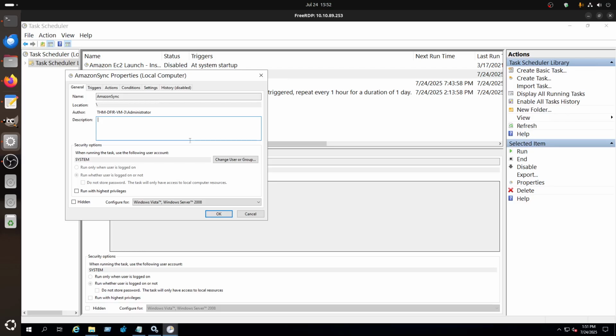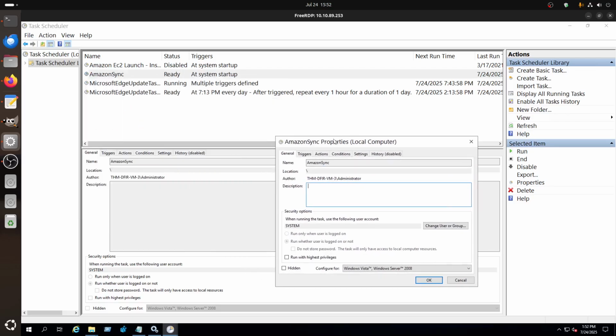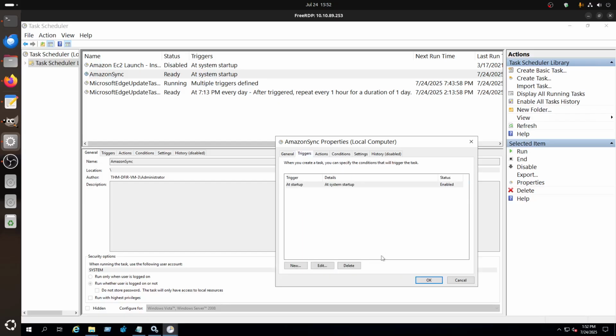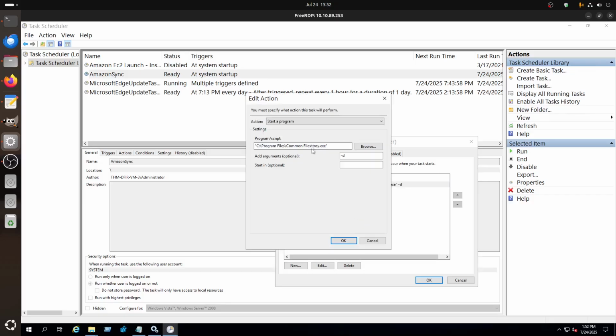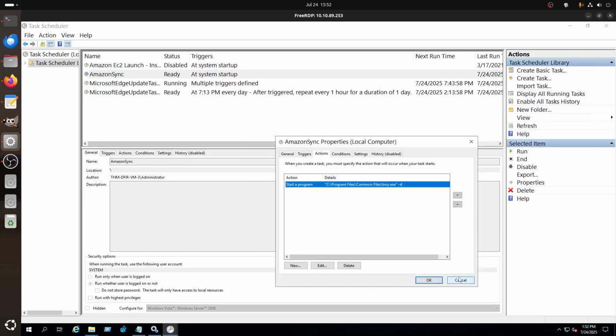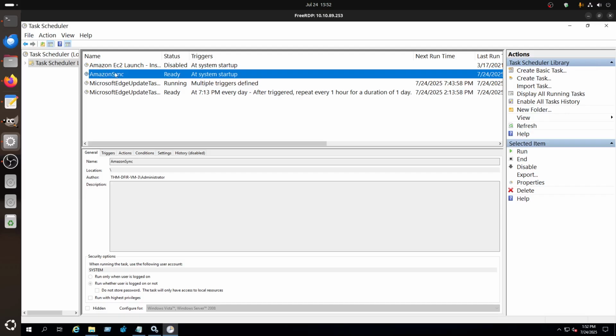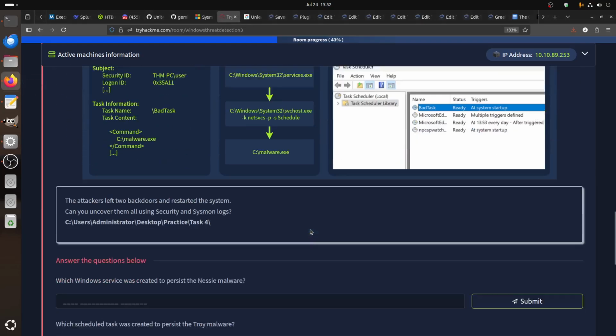I remember when I solved this room you need to open them to see them, because that's when Amazon sync, so you can think it's a good action, and then it runs the malware. So the name is most of the time confusing because you don't suspect it. Now, let's practice to see them.